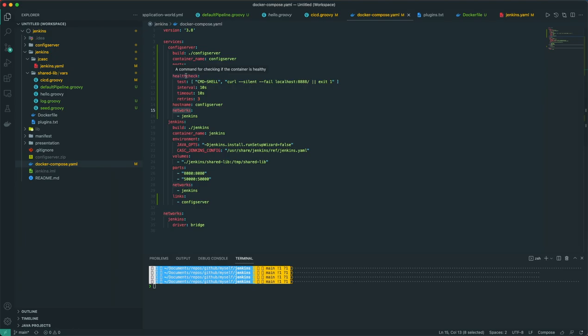For each repository, we can create a job. The job can be a freestyle job, multi-branch pipeline job, or a pipeline job. But here we're going to take a different approach. We're going to keep all job definitions in YAML format in a single repository.